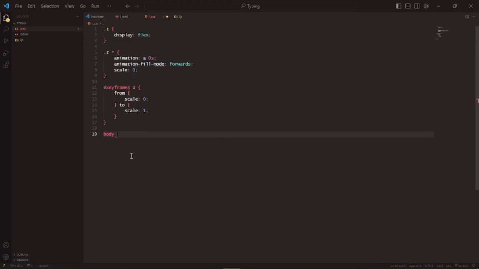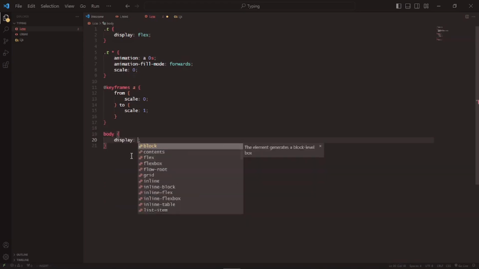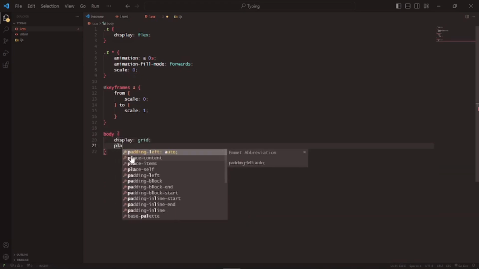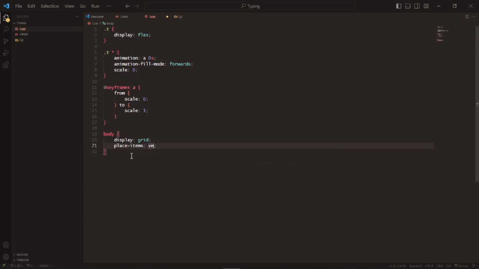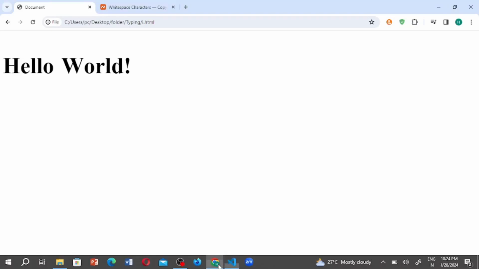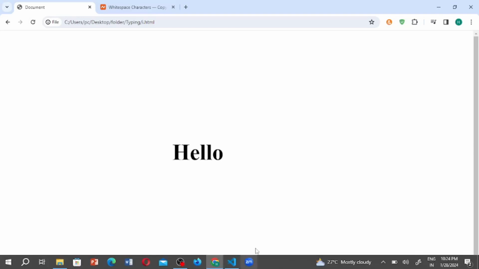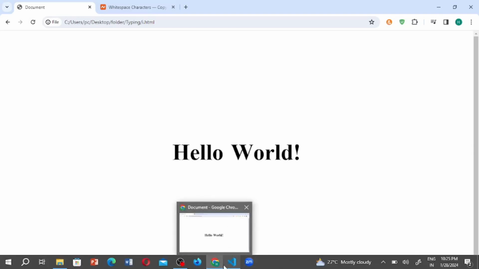So what I could do is I can go body, display grid, place items center, and also the height to 100svh. Quite a lot just to place this in the center. Then I'm going to go to Google Color Picker.